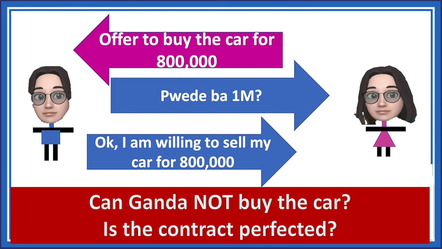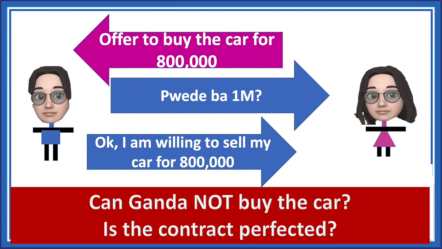There is no acceptance yet. Right? It's actually the same when, for example, someone is selling to you and you negotiate, asking if you can pay in installments, 3 months to pay, or 1 year to pay, things like that. That is another offer. There's no acceptance like, okay, I'll buy that, but can I have 3 months to pay or 1 year to pay? So, there is no absolute acceptance yet. So, no consent, no meeting of minds, no perfection of contract.